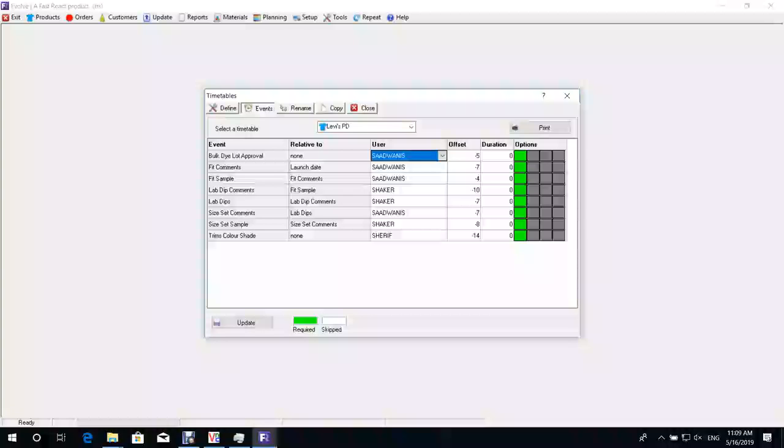To change responsibilities, you simply select the user from the drop-down. Once you do it once, you just set it up and leave it to run, and that'll be fine. So at the moment, I'm just going to give this auto up there. And that's that done. Now any styles that come in and associate these timetables will be under her responsibility. And her manager will also have the ability to access these events and see when they need to be done by, and override, so in her absence they can also maintain these events.